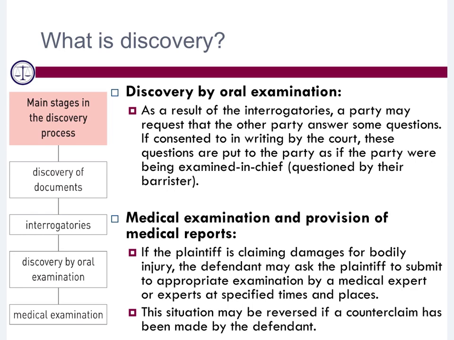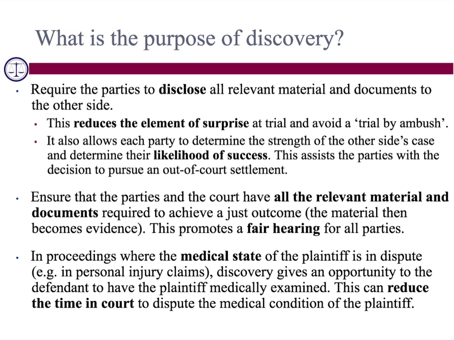If the plaintiff is claiming damages for bodily injury, then the defendant might ask the plaintiff to submit to appropriate examination by a medical expert. This is the medical examination stage of discovery. The purpose of discovery is to require the parties to disclose all relevant material and documents to the other side. This might come as a surprise to you because you might not think that you would want to disclose what your strategies are to the other side.